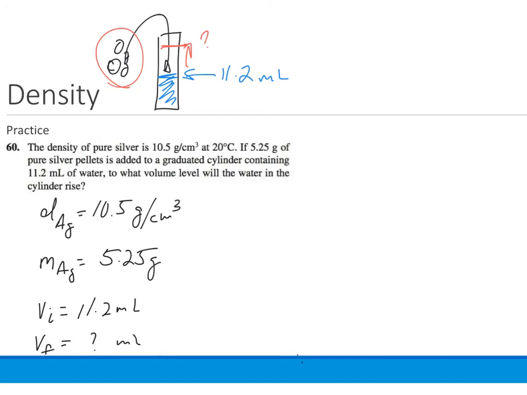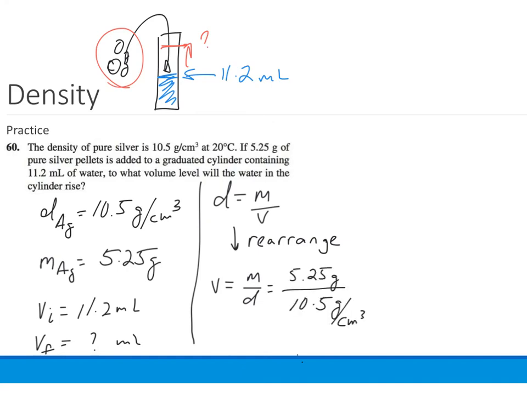From our picture, we know that when we add the silver pellets, the water level will rise. And that rise is the volume of the silver. We know the equation for density equals mass over volume. But now we want to find out what volume of silver we have. So, we can rearrange the equation to volume equals mass over density. And plugging in our values, 5.25 grams over 10.5 grams per cubic centimeter. When we do the math, we get the answer of 0.500 cubic centimeters.